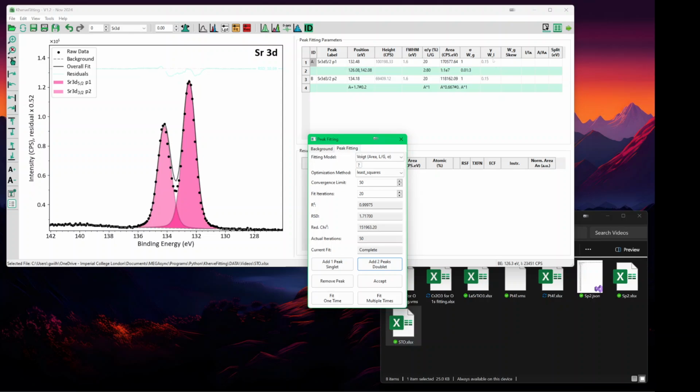I have constrained the width of the Lorentzian to the width of the Gaussian by this value here. So that's kind of 20% Lorentzian. Okay. So now this is going to be allowed to vary between 2 and 80 depending on how good the fit is. And then the second peak is constrained to the first peak, and so whatever value is here, it will go to the same value. So let's do that. And that's done now.